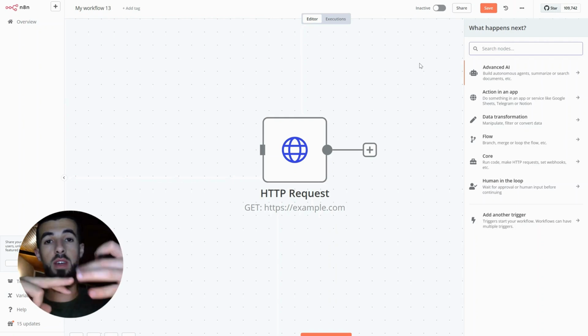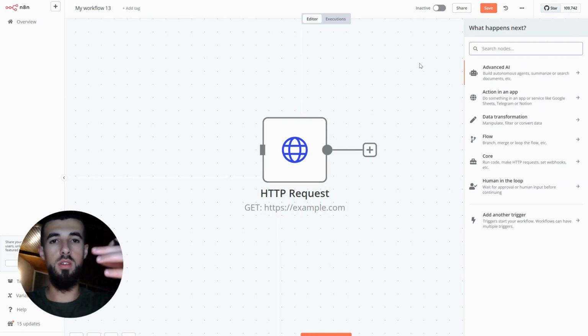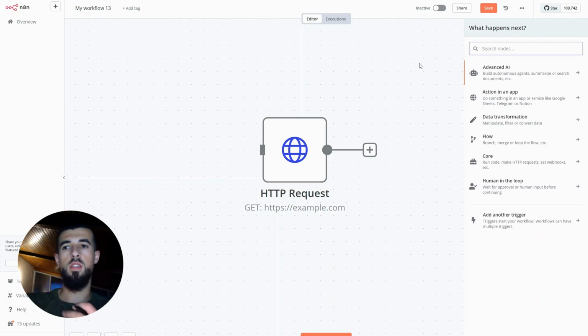Of course, it can be accepted, it can be an error, it can be a faulty link, it can be not authorized. So it has different states. But I'm here just to explain what an HTTP request is. It's basically the connection between two apps.